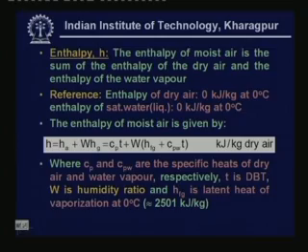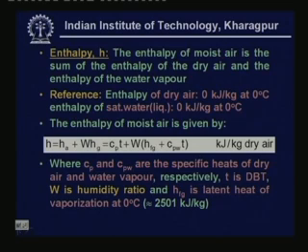And for enthalpies, we know that you cannot have an absolute value of enthalpy, so you have to have reference values. Here the references are like this. For dry air, the enthalpy is taken as 0 kilojoule per kg at 0 degree centigrade. This is the reference value for dry air. Whereas for water, the enthalpy of saturated liquid water is taken as 0 kilojoule per kg at 0 degree centigrade. So, these are the reference enthalpy values based on which we define the enthalpy of moist air.